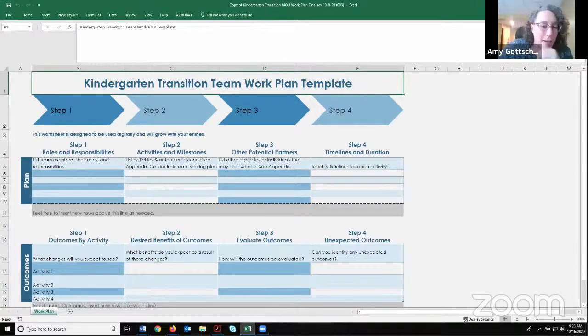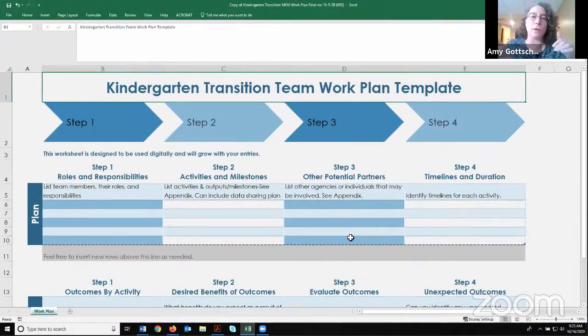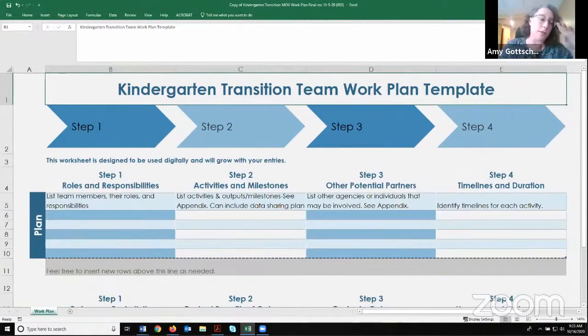It's probably hard for you to see the detail on it, but the first section clearly says roles and responsibilities. You'll find that each of these different steps aligns in some way with the MOU document. So there is a section in the MOU that calls for roles and responsibilities. In that place, you may have school district representatives, child care representatives, whoever they may be, but you want to look at what their role might be in that group. You may have somebody that serves as the chair. You may have somebody that's a liaison between partners. You may have somebody in charge of marketing and public information output, making sure people understand when certain events or activities are happening. So that would be your place for that.